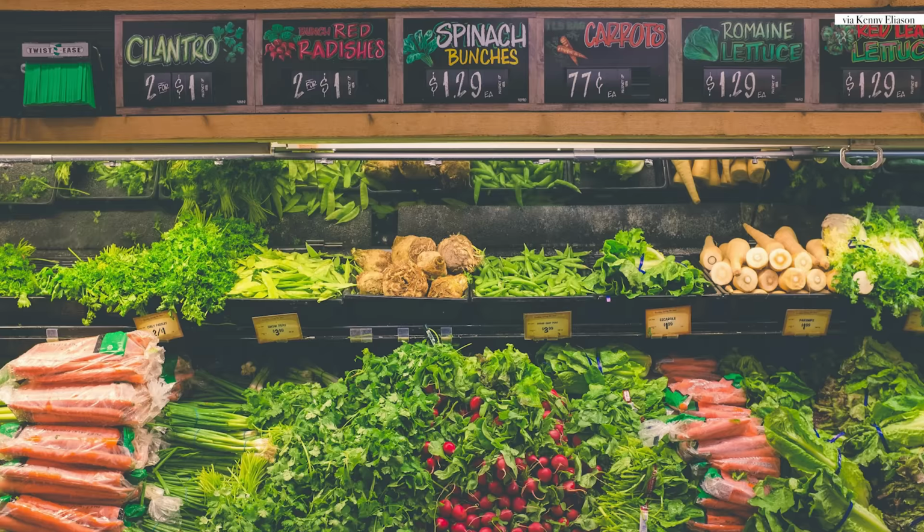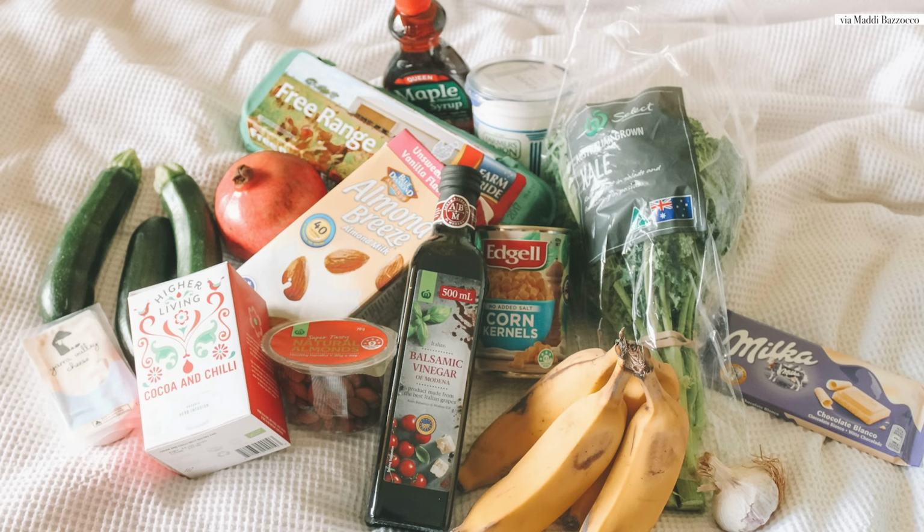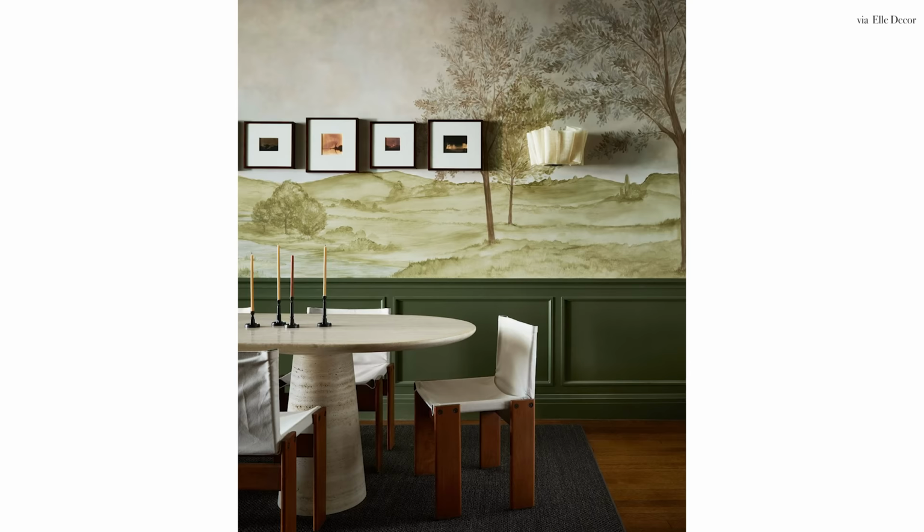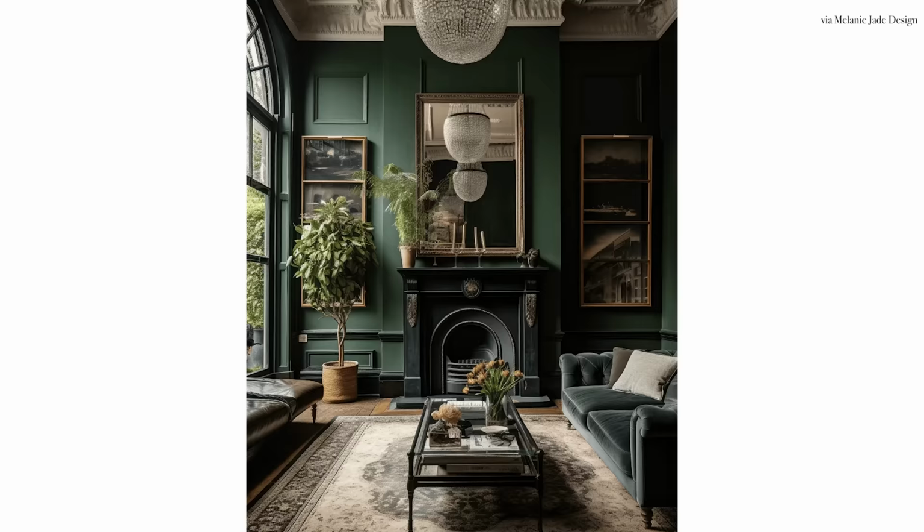There are so many positive associations that come with the psychology of green. Bright green can feel really fresh and natural, which is why fresh food brands or anything wanting to be seen as natural or organic use bright green in their logos and packaging. There are also a lot of positive associations with using dark green colors in the home. Dark green can feel really rich and grounding, moody and deep. There's a certain introspective nature to using dark green in the home that I absolutely love.